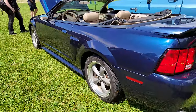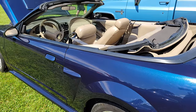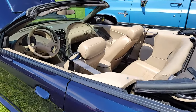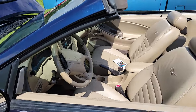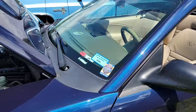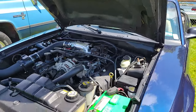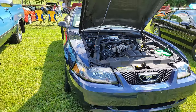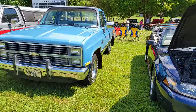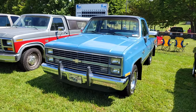Well, it was a big deal when those came out, and even these, when these Mustangs came out, when the actual V8s made a little bit of power. Because before that, you had the IROCs that ran, what, 14-80s, 15-second passes? Right. The hot rod ones, quote-unquote. Yeah. So when these came out running 13s, that was a big deal. Pretty cool Mustang. That is cool. Good looking square body. I dig it. Yeah, that's cool. Be a great driver truck.